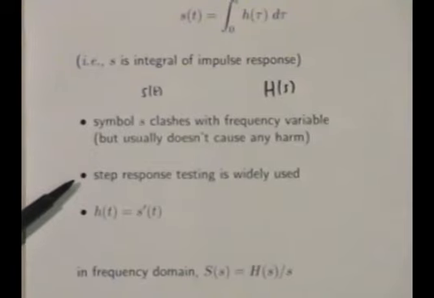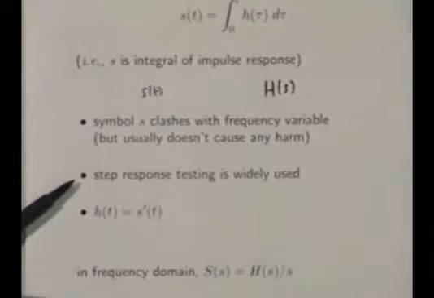Instead, you do step response testing. And you find out what the maximum is, and then you step up halfway to the maximum, and you simply apply a voltage like that, or for example to a cable, and then you record the voltage at the other end. Now you differentiate what you observe, and that's the impulse response. So you see how you snuck around through the back door to get the impulse response, and the property you're using is very interesting. You're using the fact that convolution systems commute.